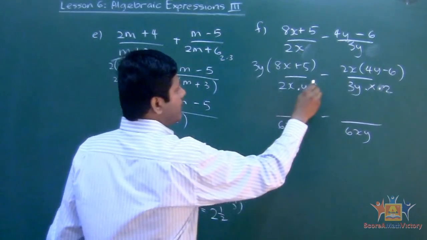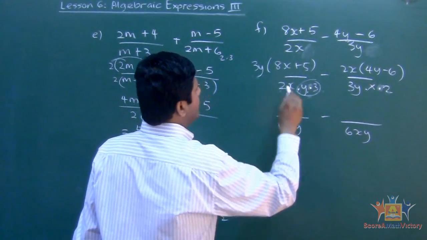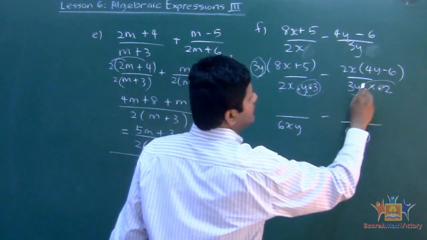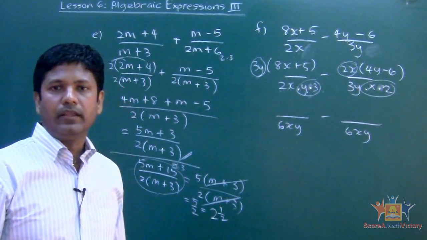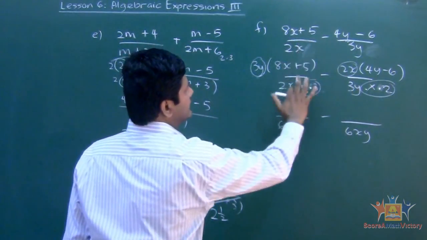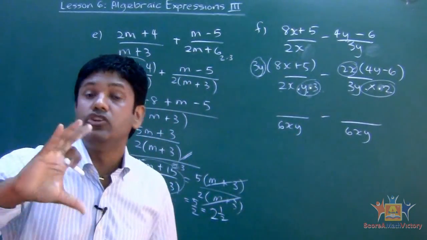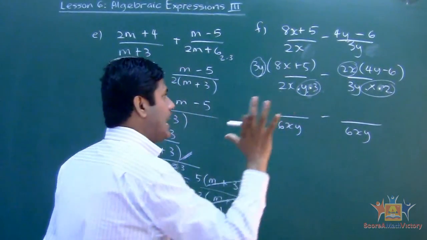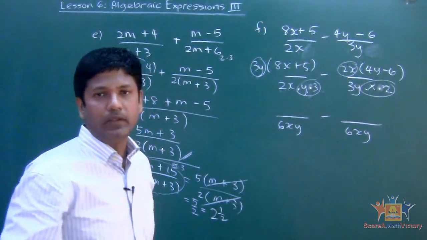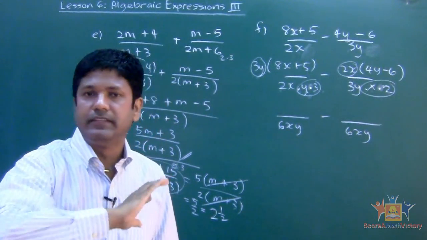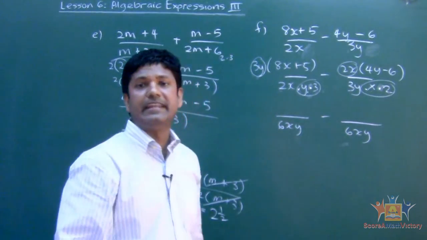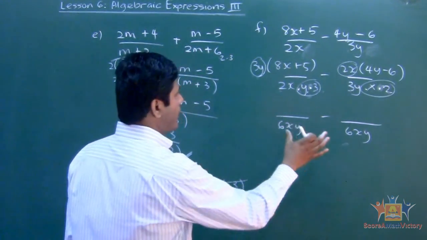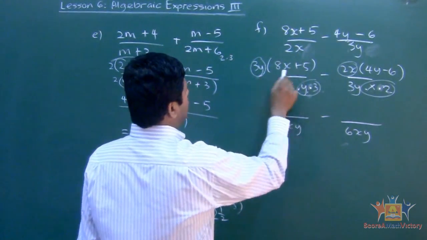Because I multiplied this on the denominator, I have to do that with the numerator. I multiplied this to the denominator, I multiplied that also with the numerator. Now this is correct. This is the same thing. It's just that I modified the look of it. I didn't change the question. Still the same. It's just that I made it look different in such a way that they'll have a common denominator so that I can subtract. Alright, so let's distribute them out.